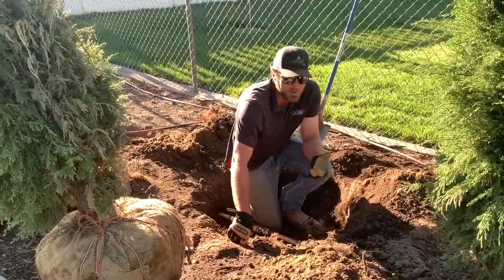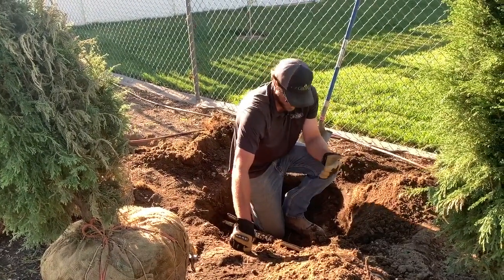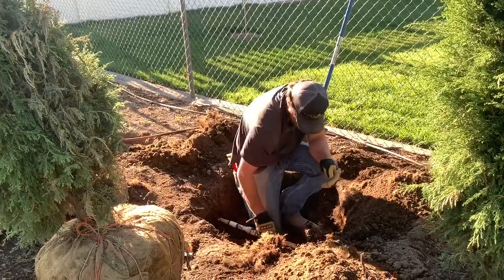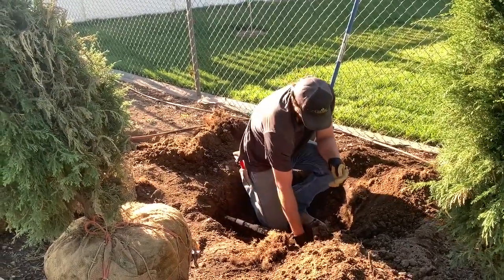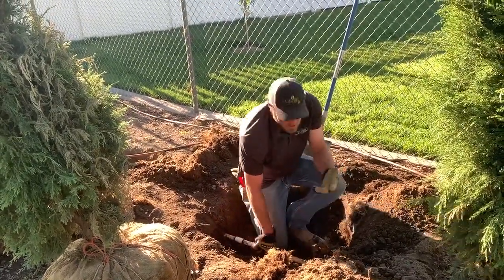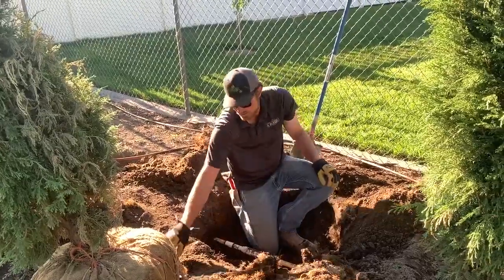What else you could do if you're on a planting project and working with other people is if you find a pipe like this or something in the ground, just pretend to mess with it for a while while they do the work, and you just stare at the pipe, kind of jiggle it, and then you could get away with planting a little less than the other guys.